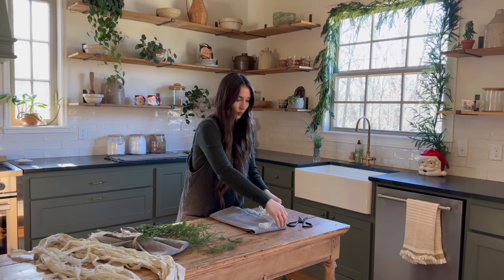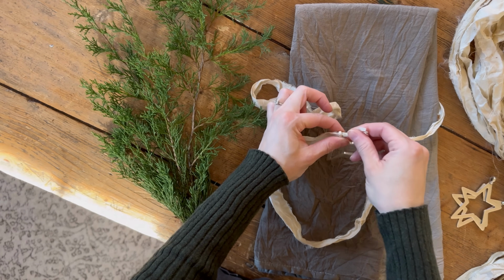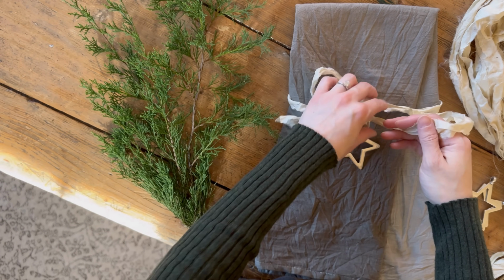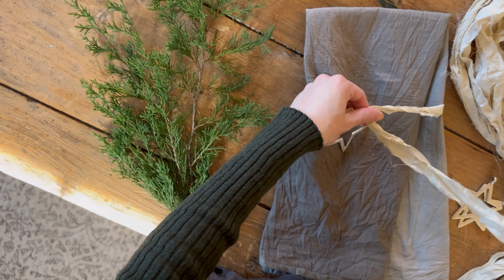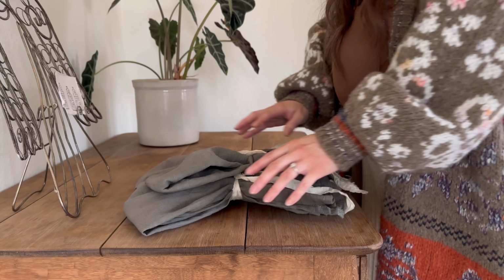Once I've folded the napkins in half, I'm taking that leftover ribbon, placing the silver stars on it, and just doing a quick little tie. I love adding little trinkets onto the napkins. One, of course, because it adds a little extra detail to your table, but two, the guests can always take them home and use them as an ornament and a little memorabilia to remember your party.